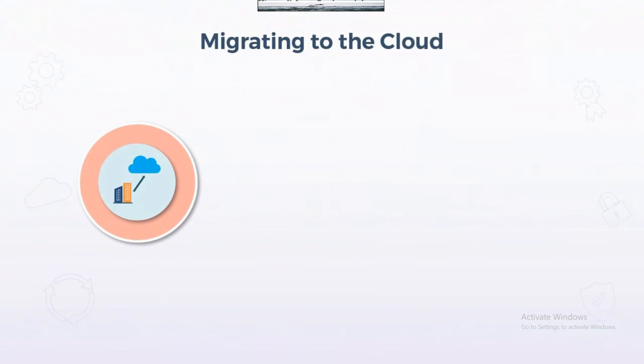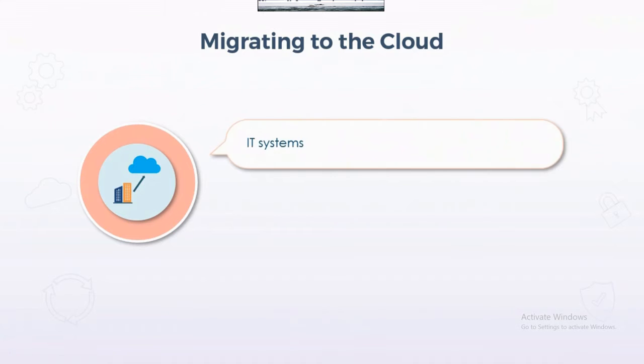Organizations looking at using Microsoft Azure might also consider migrating some of their existing solutions to the cloud, as opposed to solely using new configurations in the cloud. So this would include any on-premises IT systems that might be suitable to run in Azure. This could be a physical server that would be converted to a virtual machine that might run in Azure, or it could already be an existing virtual machine running on premises, whether it's based on Hyper-V or VMware.